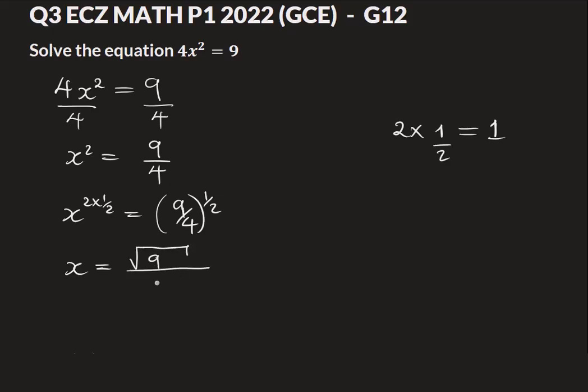This is also using the information we have just learned. You know that 3 times 3 is going to give you 9, and you also know that 2 times 2 is going to give you 4. So our required answer here is 3 at the top and a 2 at the bottom.